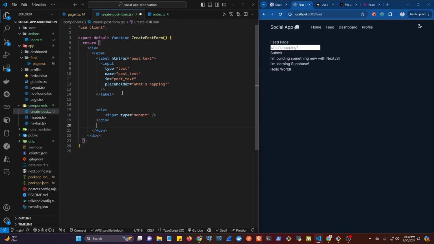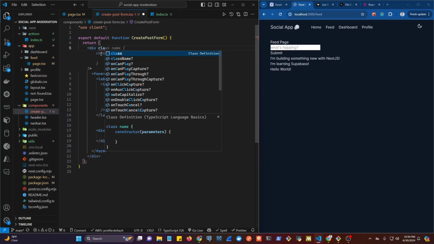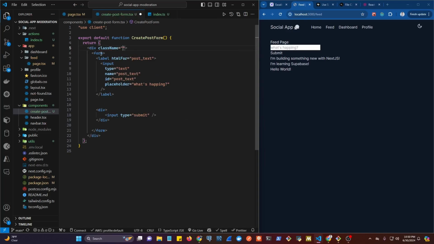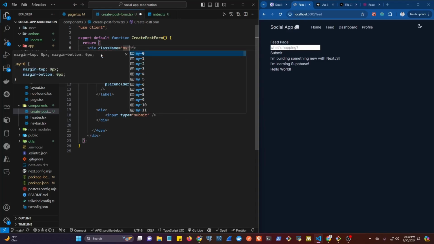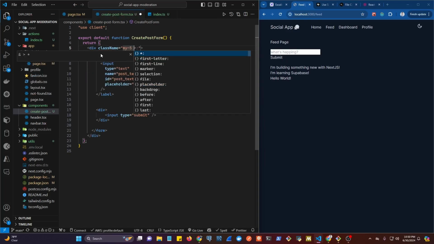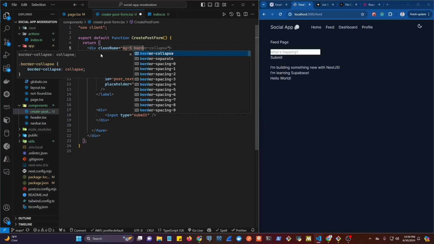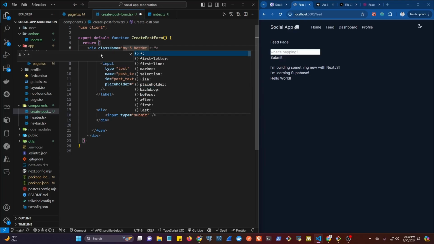Maybe we want to add a little bit of styling in here. So let's see, what do I have here? So for the div here, set a class name of margin y-5. Let's do border and padding-3 and make it rounded.